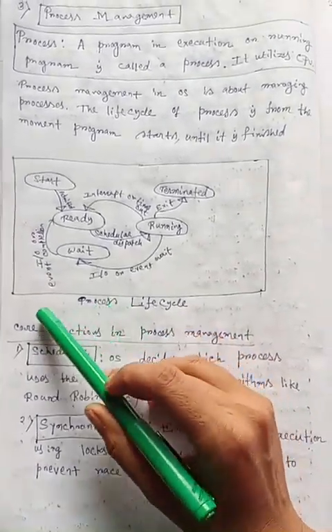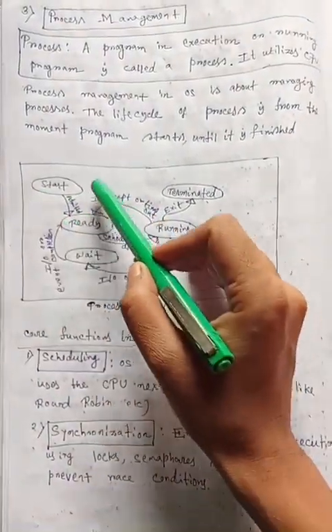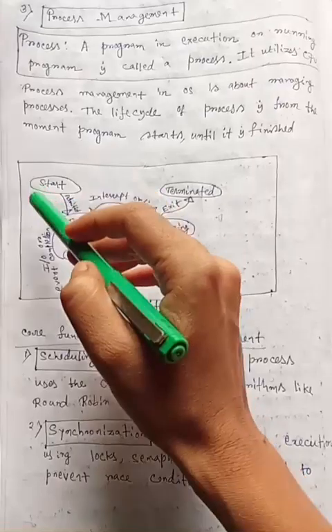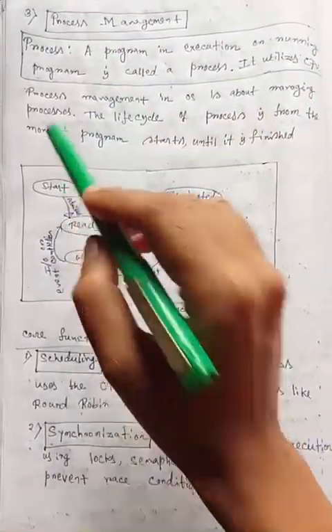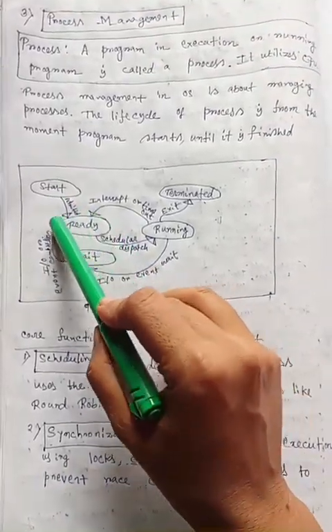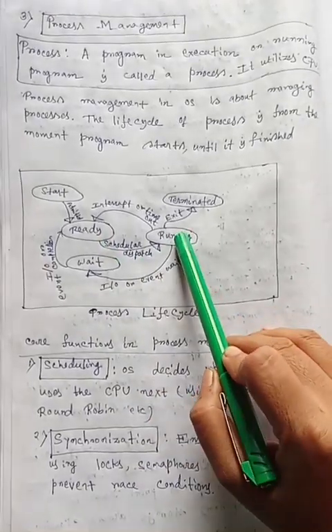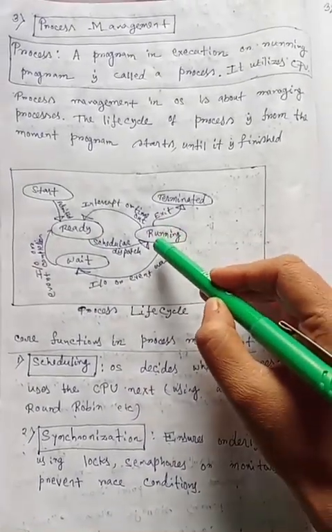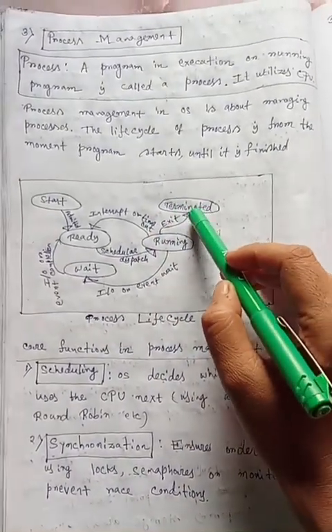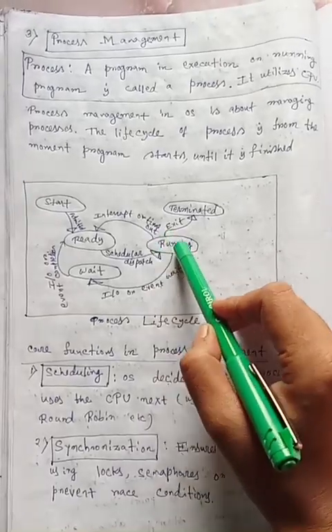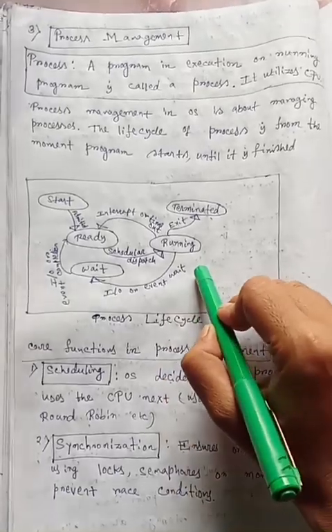Now let's see first what is the process life cycle. The process starts when the program starts, the moment when we start writing the code, it is the starting of the process. Then it goes to the ready state. After the ready state, it goes to running, but from running, either it will enter the CPU, utilize all the computer resources it needs and be terminated, or it might come to the waiting state because it is waiting for input output or an event.